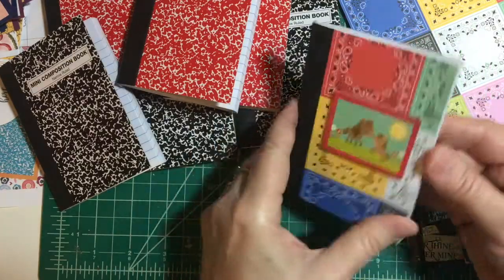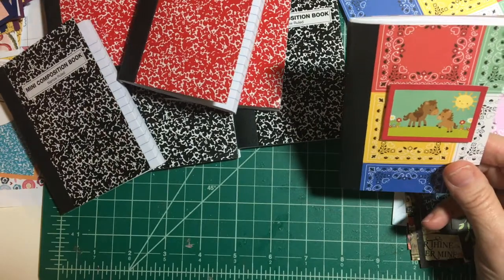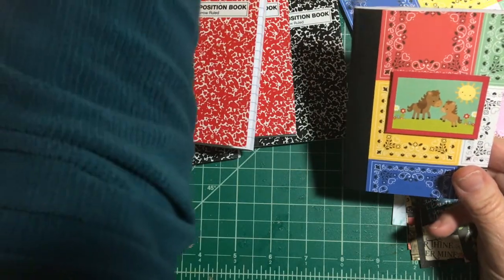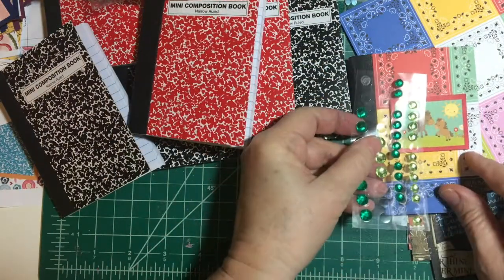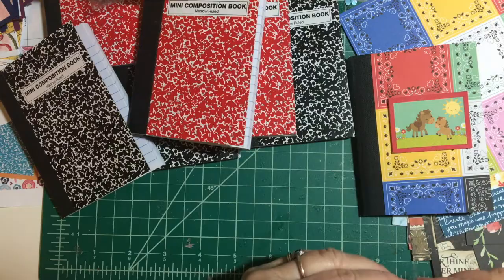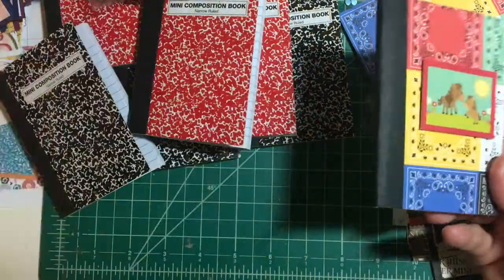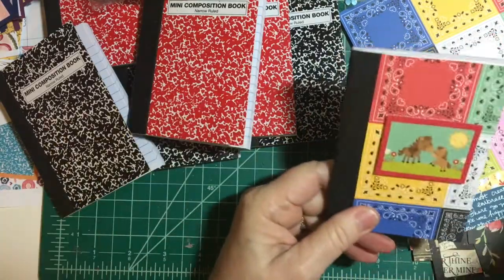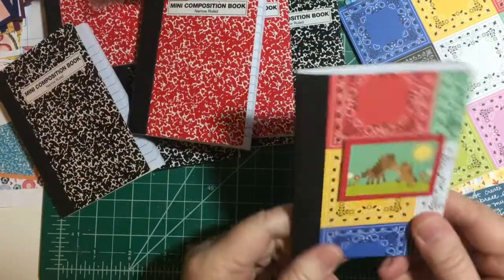All right, there's one. Let's go ahead and put a little bit of bling. No, let's leave it the way it is. That way it can be for guy or girl, because there's several in my office. I'm just going to send it all to them and let them decide who gets what.